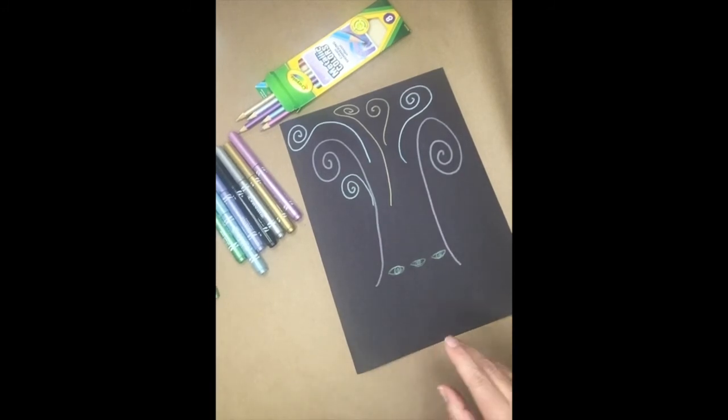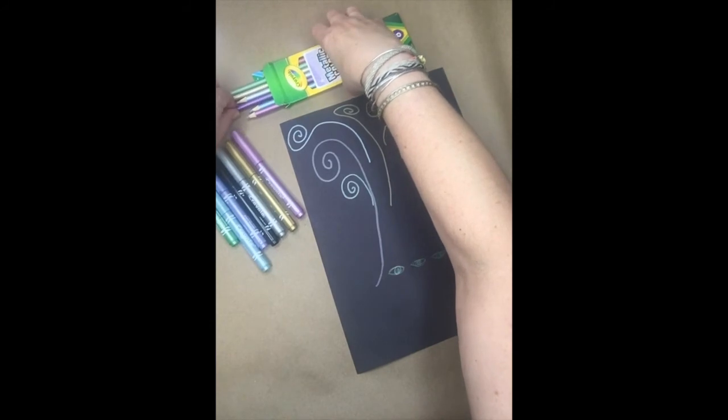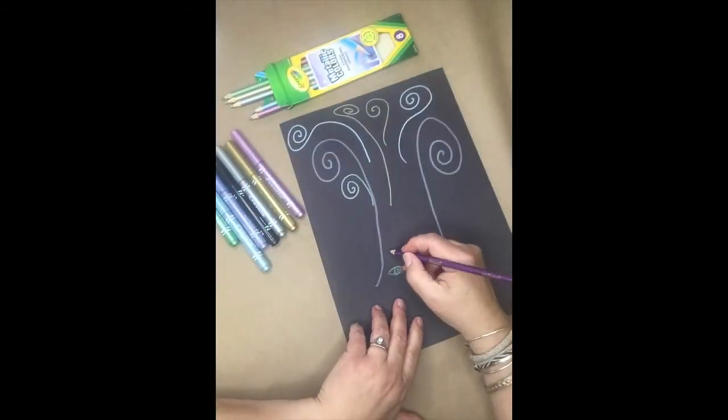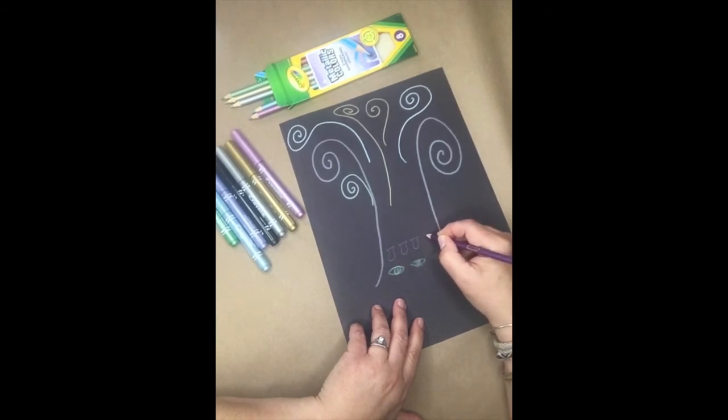Right, another thing we see that looks Egyptian to me that would be a fun pattern, sometimes you'll see something that looks kind of like a little vase or a pot. So I'm going to do a row of those. And I'm going to come back and color those in. This stuff looks so cool on black. I hope you can see this.